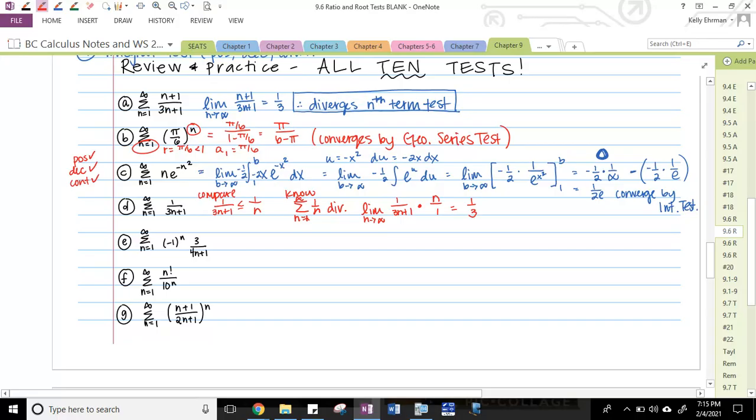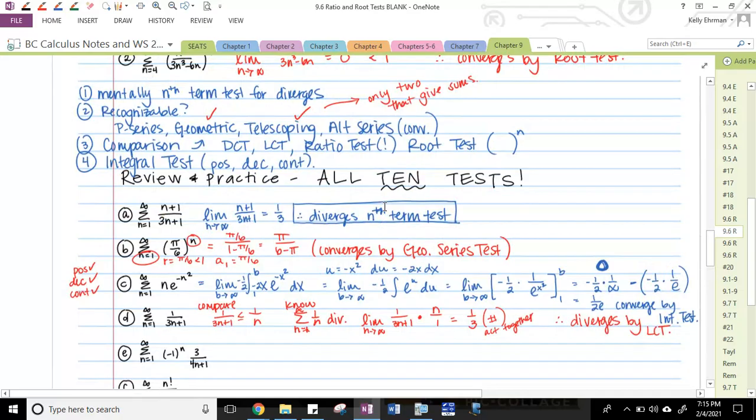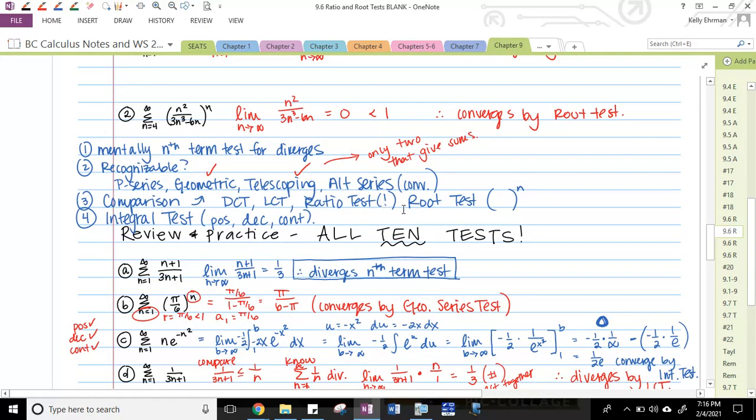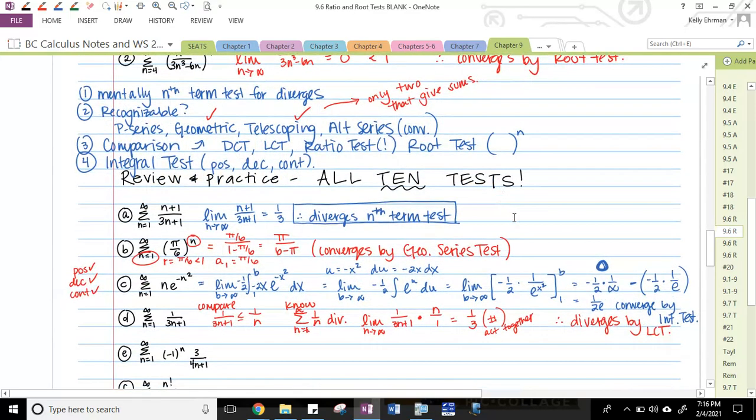Remember what we're saying with the limit comparison test is, oh, I got 1/3 instead of 1 this time. That's exciting. As long as I get a number, then these two series act together. It's kind of confusing with all our different limits now. So anyway, I got a number. These two series act together. Since my known series diverges, my unknown series diverges by LCT. Definitely something to study before this test is what the differences in the rules are for ratio and root tests now that we know them, compared to limit comparison test, because it's different.